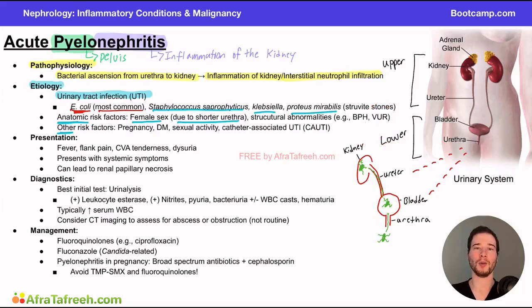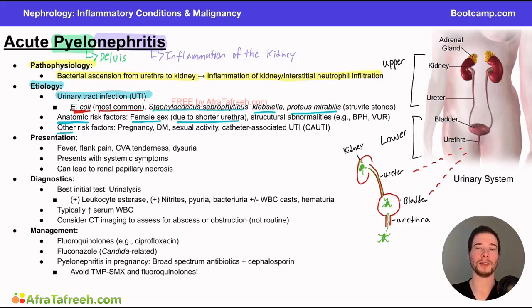Additionally, some other things that are important to consider include pregnancy, which is mainly due to the fact that there are a variety of different hormonal changes in pregnancy, and some of these changes can actually lead to venous stasis and a vesicoureteral reflux itself. And for the same reasons we've just mentioned, this can lead to a higher risk of UTI and cystitis, ultimately leading to pyelonephritis.